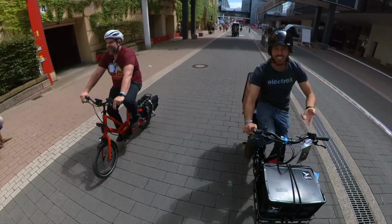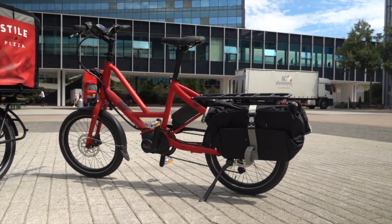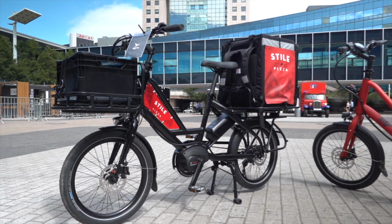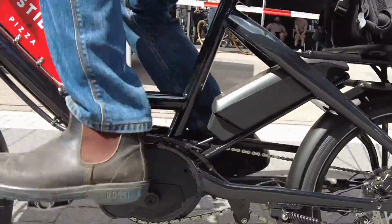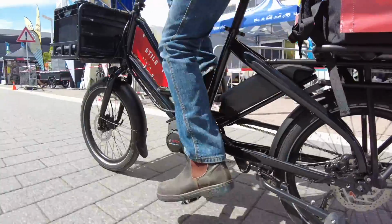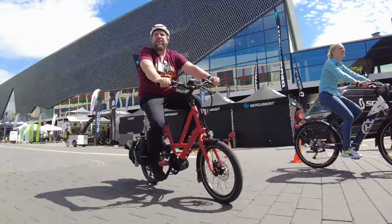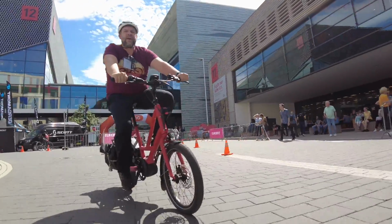After we were done exploring the booth, we headed outside to test a couple Quick Haul bikes. Seth got the light and sleek one with panniers while I was stuck on pizza delivery duty with a setup that looks like it could supply a pizza party to the entire 3rd grade at Booker T. Washington Elementary School. Combining features like Bosch mid-drive motors, powerful hydraulic disc brakes, and of course Tern's legendary build quality, these e-bikes are exactly what the good e-bike doctor ordered when it comes to heavy hauling two-wheelers that still fit into your life, and fit into your apartment.